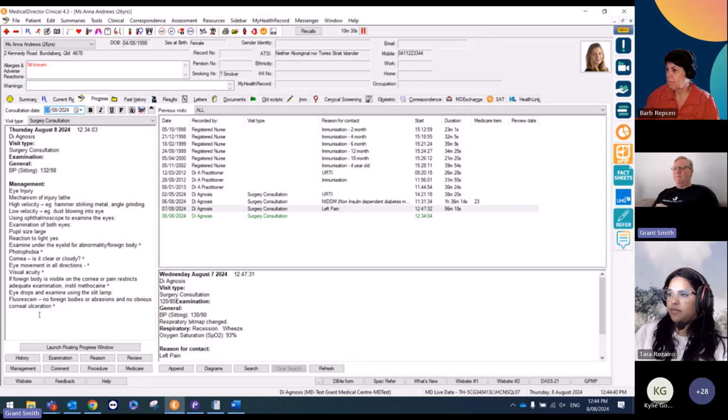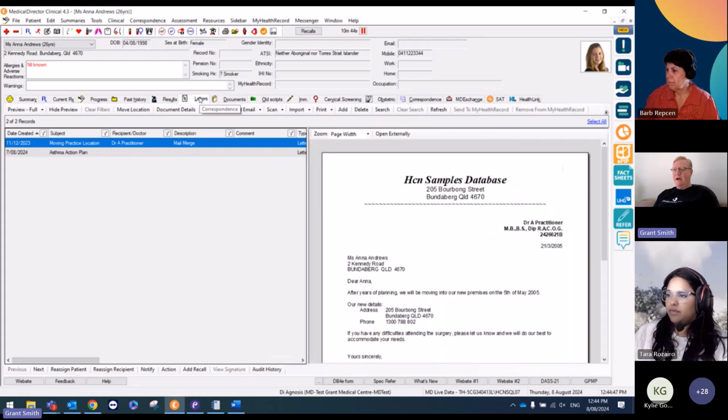All right. In terms of enhancements in here, the major changes are going to be the email functionality. When we've got letters on the patient's file, if we want to email a particular letter or a bunch of letters, I've now got send email up here. In Kylie's deck that we've done, there'll be a stack of instructions on how you set that up, so don't get too stressed about that side of things.